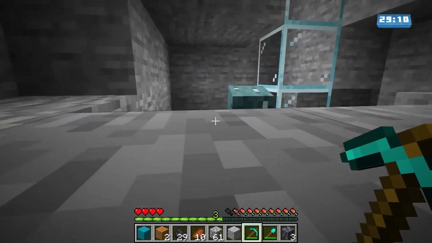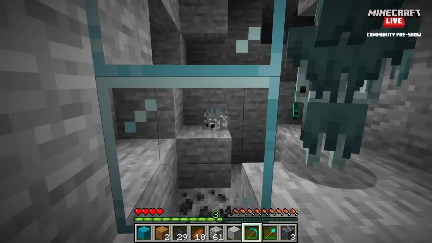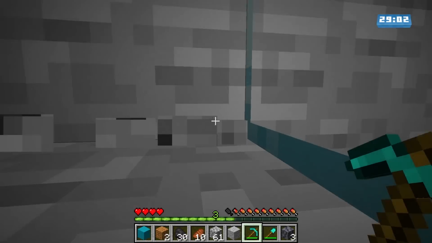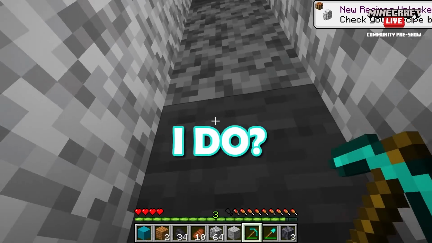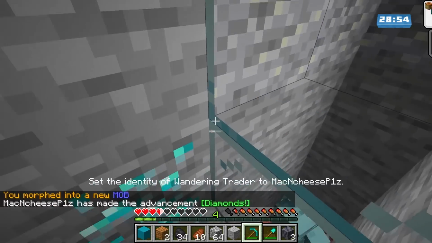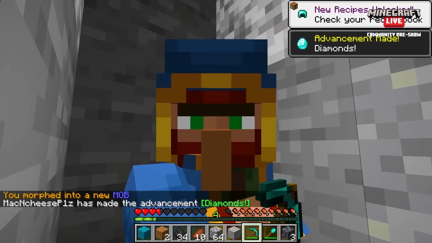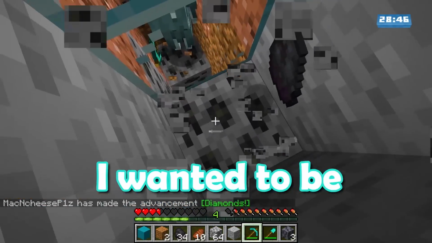All right, I'm trying. We're morphing. Oh, what did I get? Oh, you're a stray. I'm a stray. I'm still a little silverfish guy. I'm so small. Oh, you got some good stuff coming, Mac. I do? Yep. Oh, diamonds. Oh, I advanced. Hey, I'm a trader. Oh, yeah, my gosh. You're a little trader. I'm tall now. I wanted to be tall, and now I am.